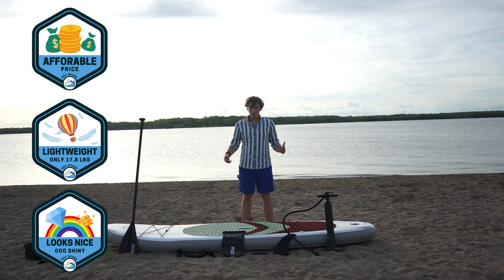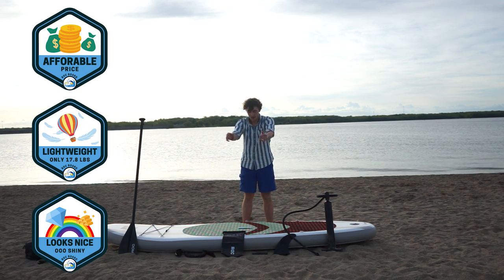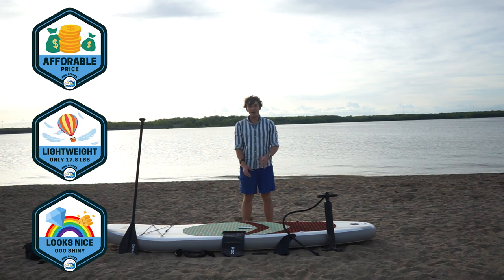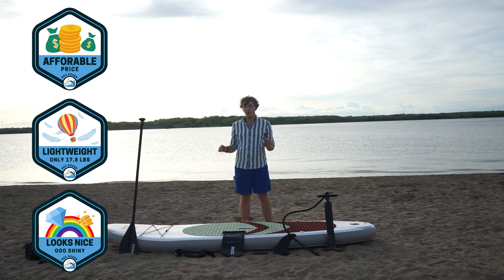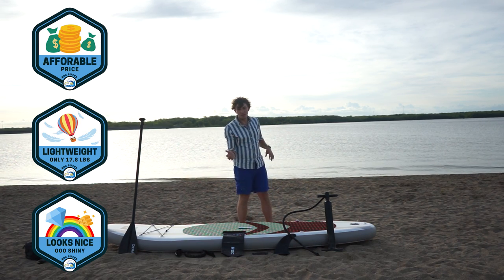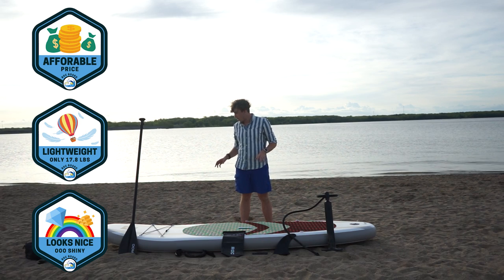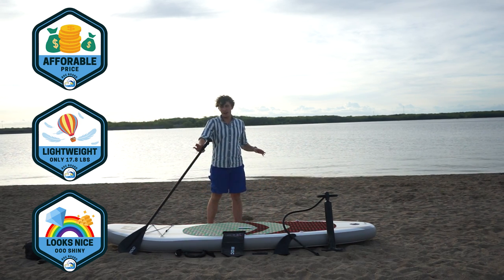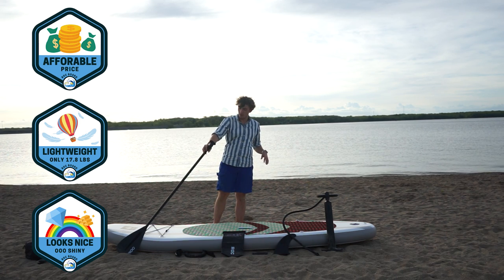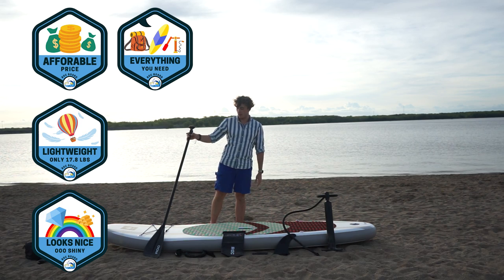Pro number three is that it has a very playful design — it's kind of meant for everyone, very neutral. This color scheme is a little more off the beaten path for ROC; they're usually more along the lines of what everyone likes. The next pro is that it comes with a very capable paddle and absolutely everything you need to get going on your paddleboard.